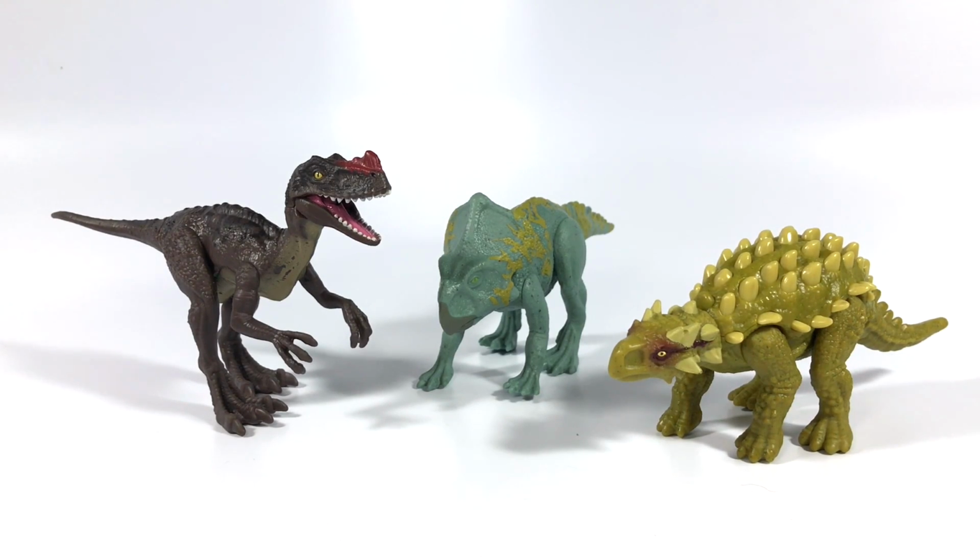I like these guys. If they repainted them, I would buy them again. I mean, they're just fun. And again, I like them a lot better than the previous attack packs that we've gotten, even though they're not featured in the films. Colors are great, sculpts are nice, and they're just plain fun. So I recommend them to you.